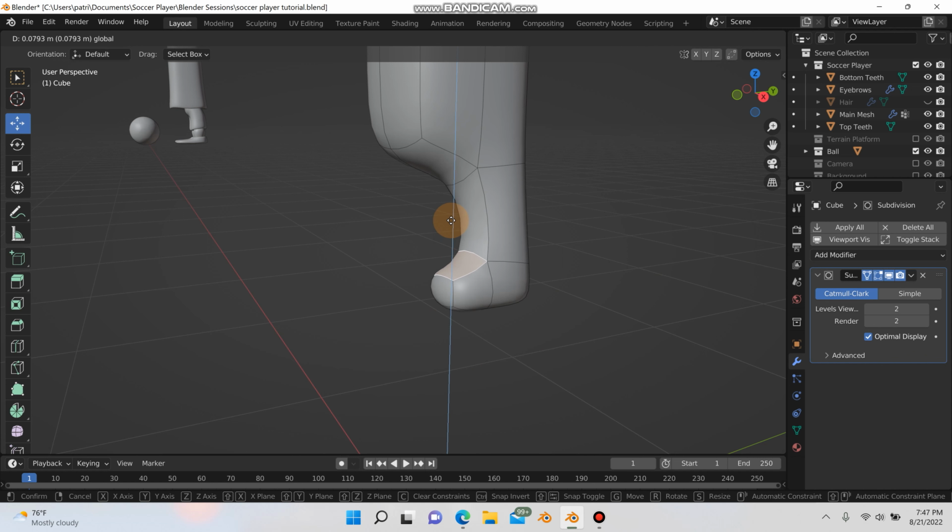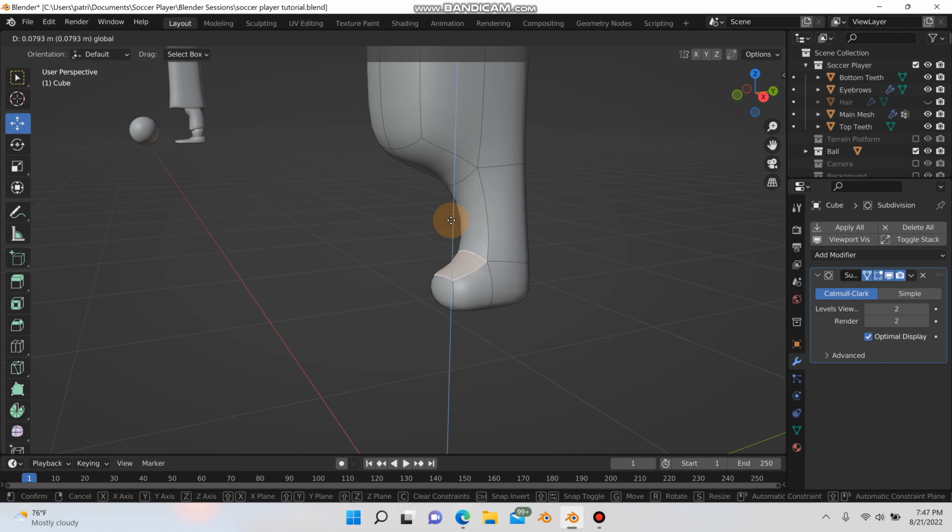So now what we want to do, you can see over here with this guy, is start making it appear like he's got a pair of shorts and some shoes and a shirt on. So the way we're going to do that is we'll start with his shoe first. I'm going to hit Tab, go into edit mode, hit Control R to add a loop cut, pull that down like that.